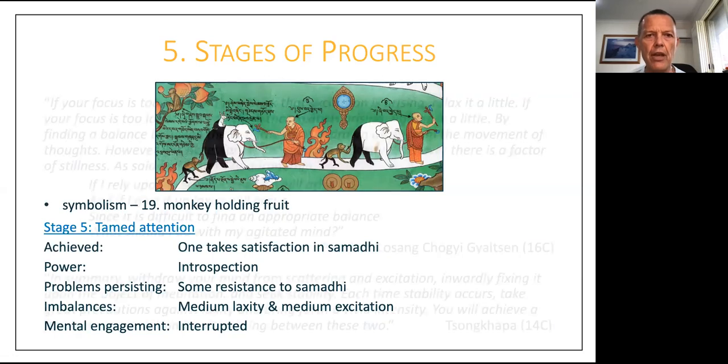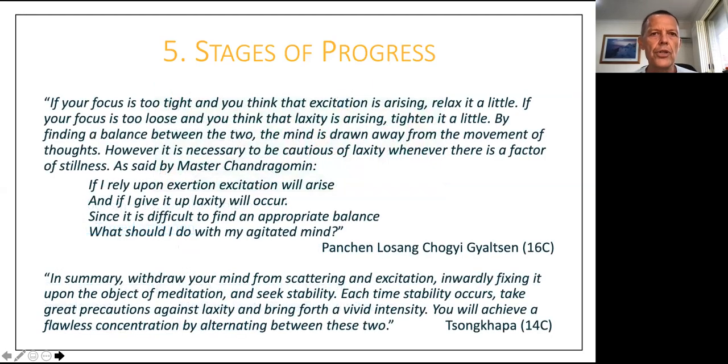And we see this here from a quote from, again, Panchen Losang Chokyi Gyaltsen. And he says, "If your focus is too tight and you think that excitation is arising, relax it a little. If your focus is too loose and you think that laxity is arising, tighten it a little. By finding a balance between the two, between being too tight or too loose, the mind is drawn away from the movement of thoughts." But then he gives a warning.